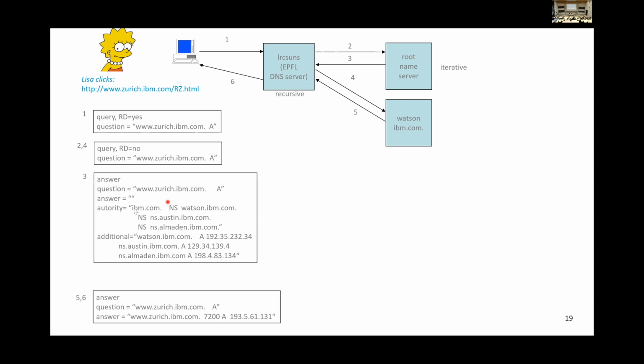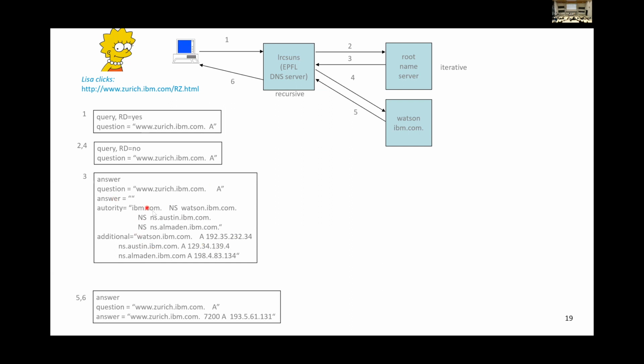Now the reply will simply contain this. What is this? It is the IP addresses of DNS servers of the IBM domain. IBM, like EPFL, has a domain, ibm.com. EPFL has epfl.ch. So if you create your own domain, you have to create a database, a file, with all the IP addresses of all machines that are in your domain. So IBM does that, and you need to publish also the IP address of, here there are 3 IBM DNS servers. Obviously, you want more than one in case there is a failure somewhere. And this is the information that we have obtained. So all of this is written in the DNS.